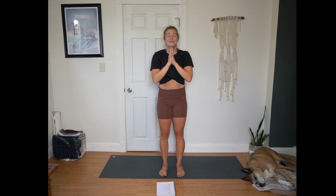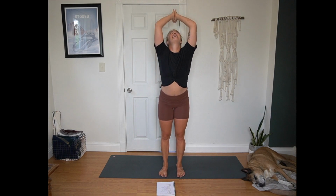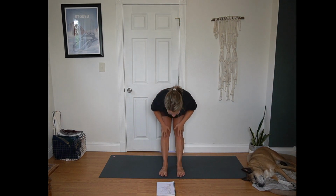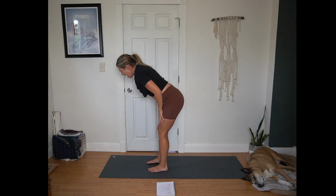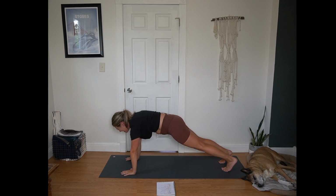Breathe in. Breathe out. Inhale, arms reach up, look up. Exhale, hinge at your hips, forward fold. Inhale, half lift, flat back. Exhale, plant your hands, step or hop back to plank position.